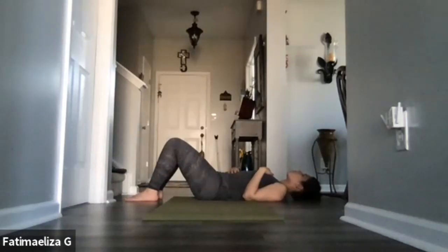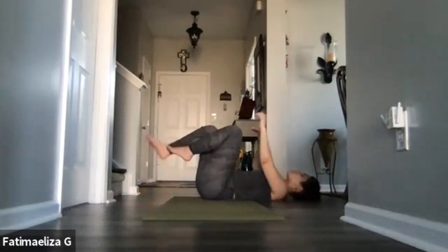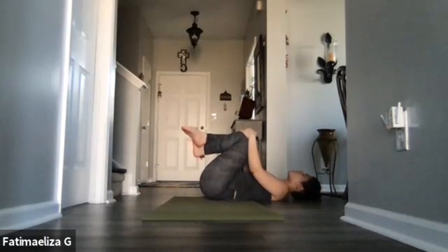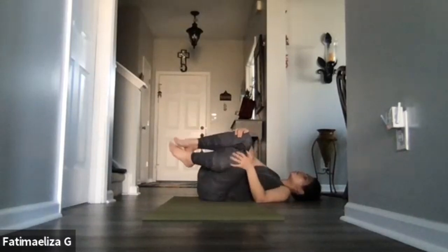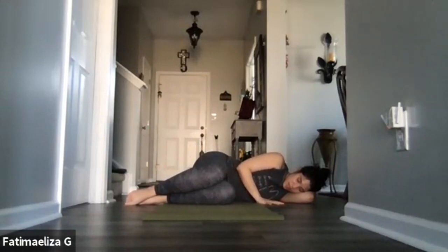After that fourth to fifth rep, start bringing awareness into the body, into the breath once more. Allowing that breath to become a little bit bigger, a little bit more pronounced. Wiggling the fingers and the toes, maybe starting to find some movement in the shoulders and the elbows, the knees, the hips. Allow the body to lengthen, extending along. And as you exhale, allow the knees to come into the chest, giving yourself a nice big hug. You might find a little sway side to side. Eventually falling on over either to the right or the left side, gently — allowing that hand to form a little pillow. The eyes stay closed or soft.